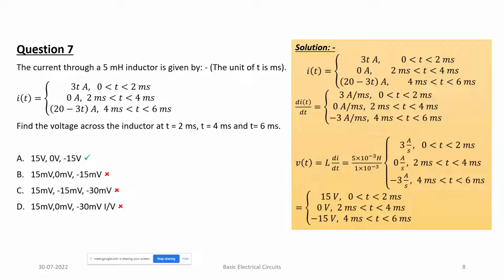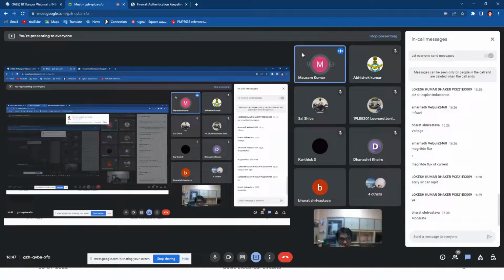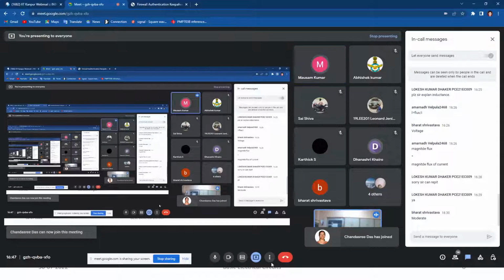लीनियर प्रॉपर्टी से कर देंगे सर. हाँ, लीनियर प्रॉपर्टी से कैसे करोगे? पहला बात ये डीसी नेटवर्क है, तो वी नो फॉर श्योर दैट देयर इज नो इंडक्टेंस और कैपेसिटेंस इन्वॉल्व, एवरीथिंग इज रेजिस्टेंस, राइट? यस सर. इसमें कोई डाउट नहीं है किसी को भी? किसी को डाउट हो तो पूछ लो, मैं चैट बॉक्स नहीं देख पा रहा हूँ, सो प्लीज आस्क. कोई डाउट है किसी को? Anybody is having doubt? Please ask.